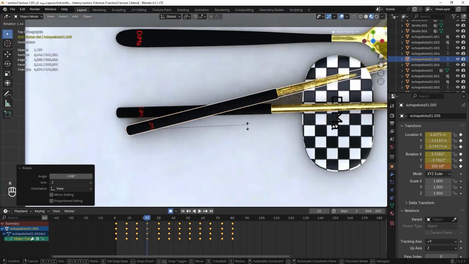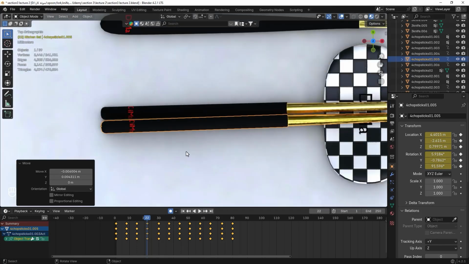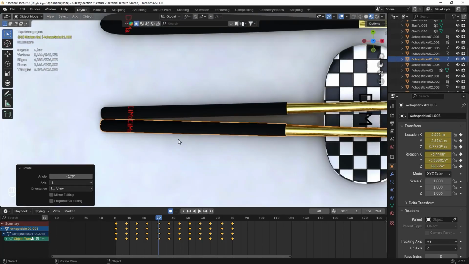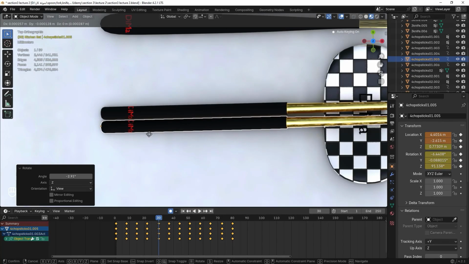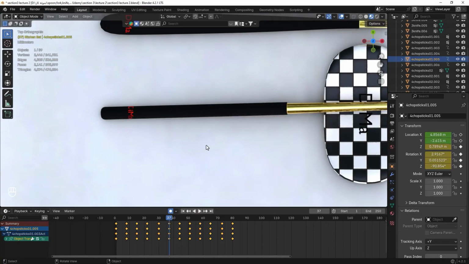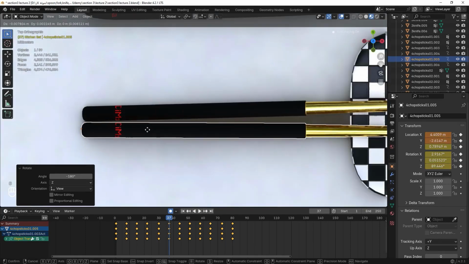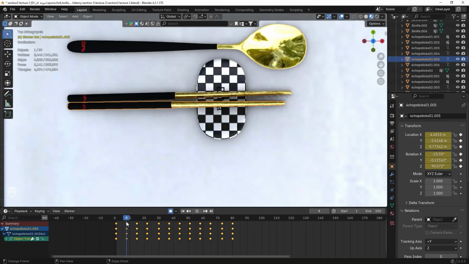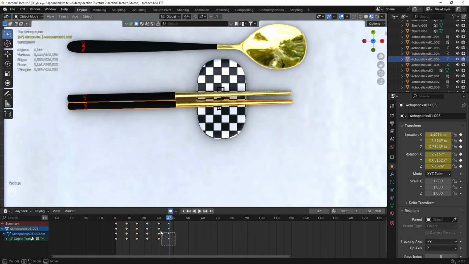Also we do the rest of the keyframes, which are frames 22, 30 and 37, in the same way as the previous keyframes, and then we delete the keyframes from frame 37 onwards, and we duplicate the last two keyframes, which are 37 and 30, and go to the next 7 frames.